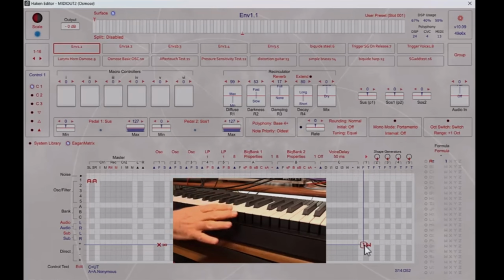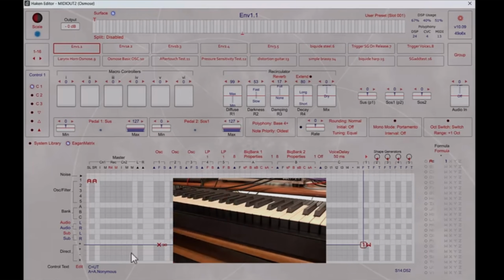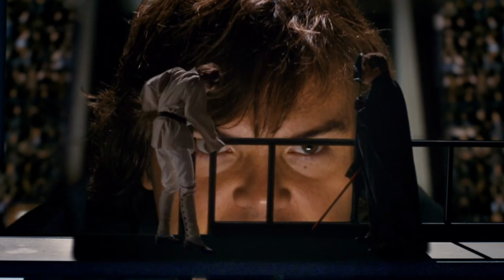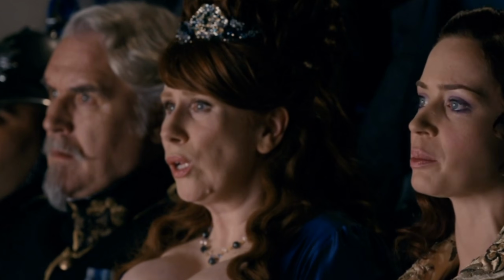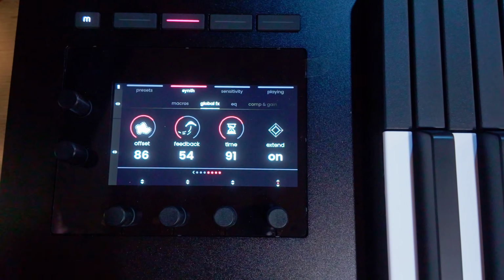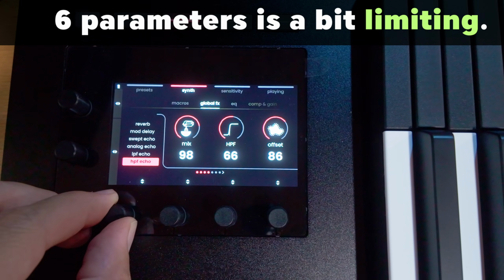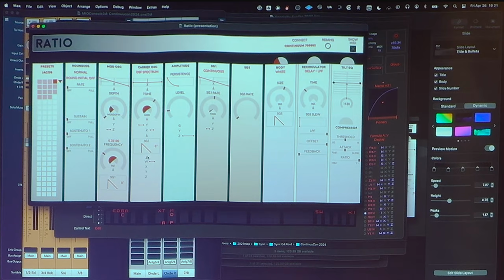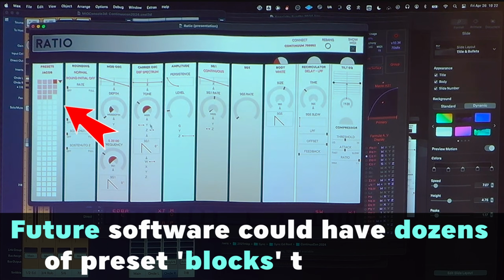The next step forward is going to focus on the Haken audio interface, and the list of improvements that are being finalized right now will be pretty big. This is an impossibility, yet somehow it seems completely inevitable. This includes removing the limitation of only 6 parameters that you can change for each preset, better reverb algorithms, more filters, double the amount of formulas that you can use in the Eagan matrix, and 14-bit versus 7-bit macros.